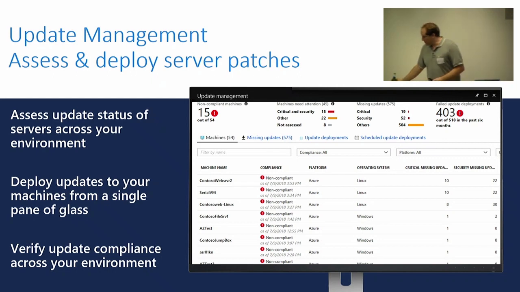So is the update management something that installs an agent on the PC or the server, which then reports back? Is it the same thing used for the new DSC? It's a different extension. The way it works in Azure, you have an extension that you deploy when you deploy your VM, and one part of the binary within the extension is the same as the new DSC. But for you, it's transparent. It's just an Azure extension that you install.